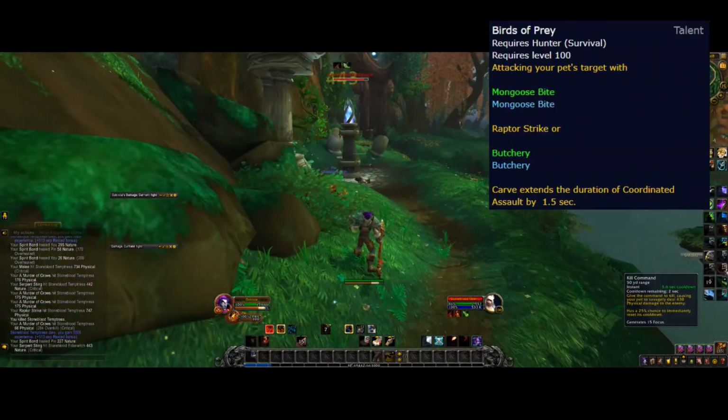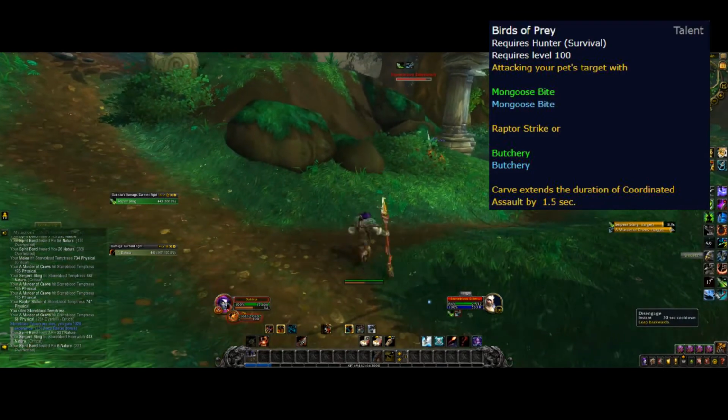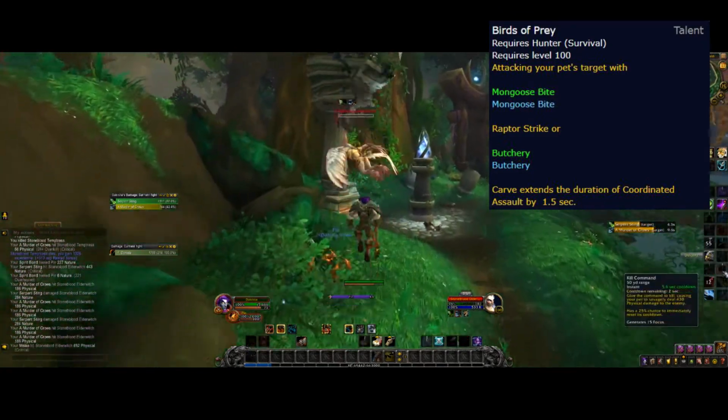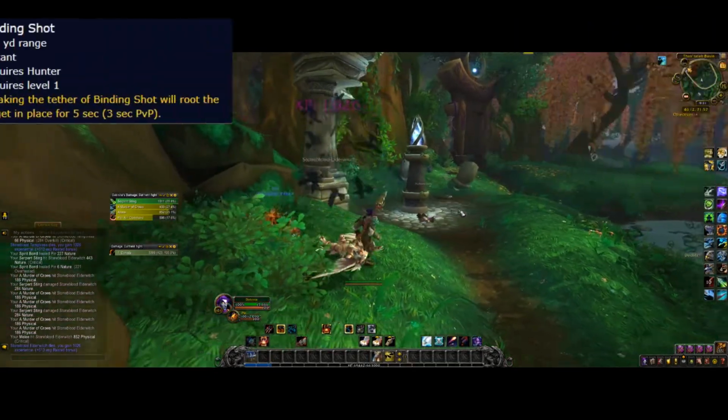Birds of Prey. Attacking your pet's target with Mongoose Bite or Raptor Strike or Butchery or Carve extends the duration of Coordinated Assault by 2 seconds. Awesome talent there, guys. Binding Shot.